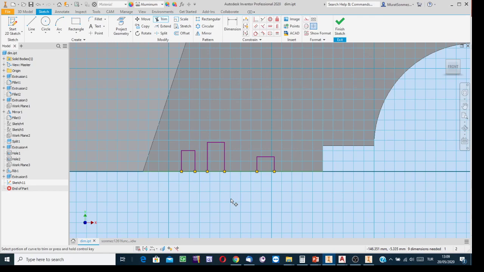In the design of the object, we need to have little slots in size. Dimensional constraint, from this limiting point to this boundary, distance is, let's say, 6 millimeters. And the width of the channel is equal to 4 millimeters.